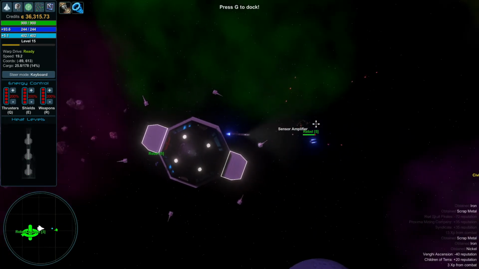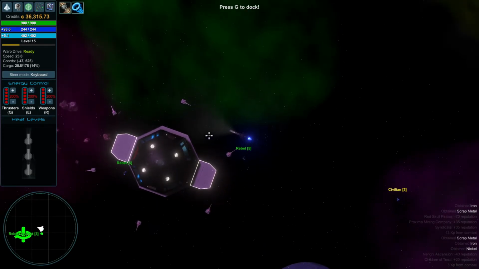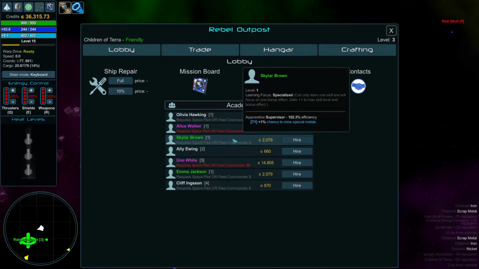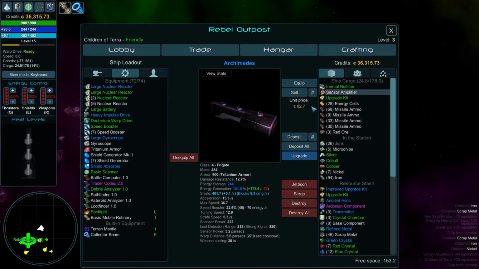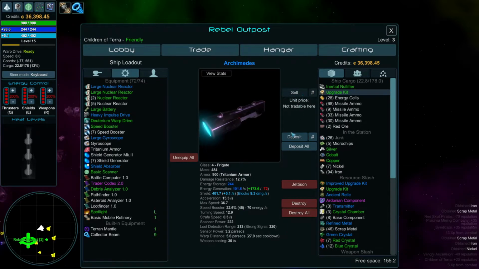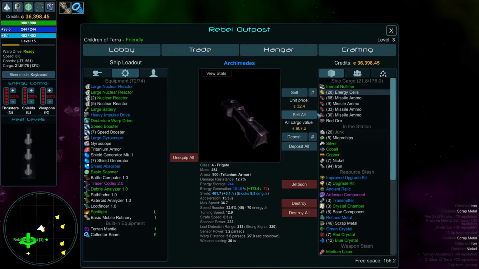Get a sensor amp, hello. Keep these Vengi away from this place. Very important. Okay, we got three more to go. Sensor amp, don't need this. We're going to sell it. Deposit you. So we got a couple upgrade kits, which is useful.